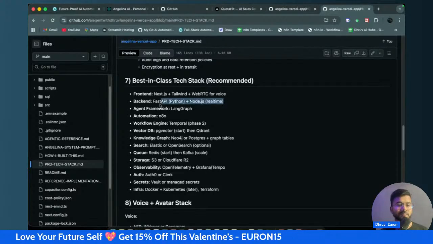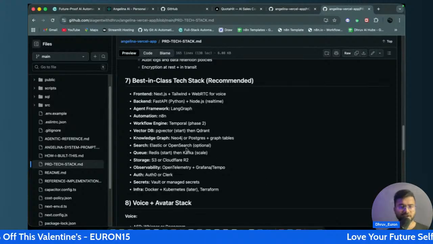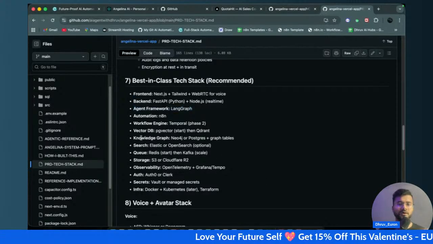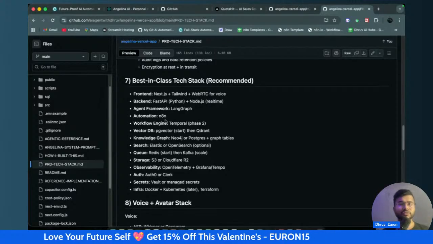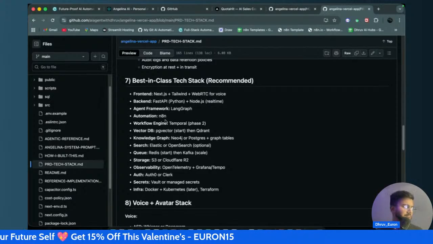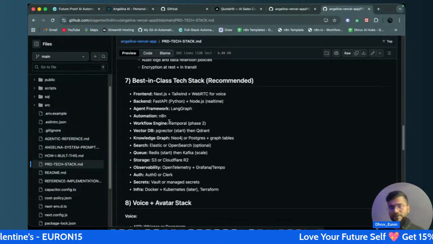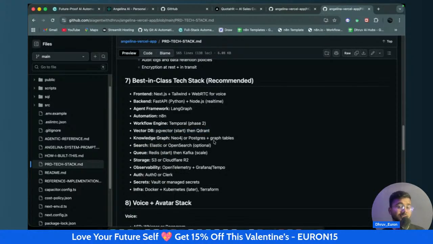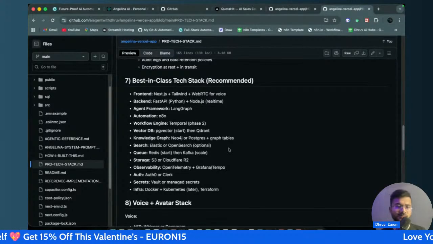All right, real time. So these are common things to build a system, to build a platform. Agent framework: LangGraph if we need it. Automation: n8n, and in coming time I'm going to switch also to Trigger.dev, that is coding based, but right now I do not need to do coding. So yeah, we can switch, but right now it is built on n8n. Workflow engine, vector DB: right now pgvector to start, then Qdrant. Knowledge graph: Neo4j or Postgres plus graph tables.